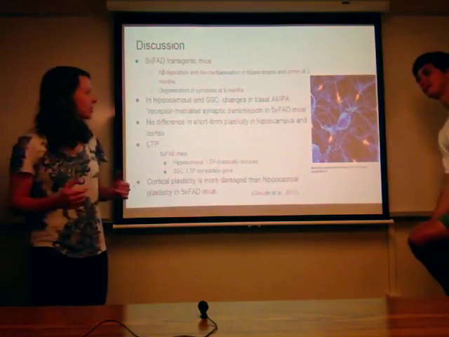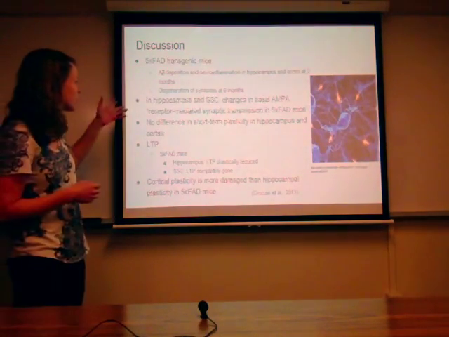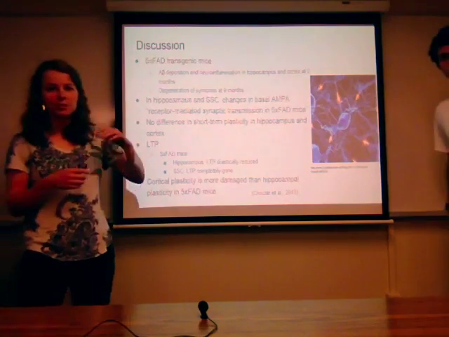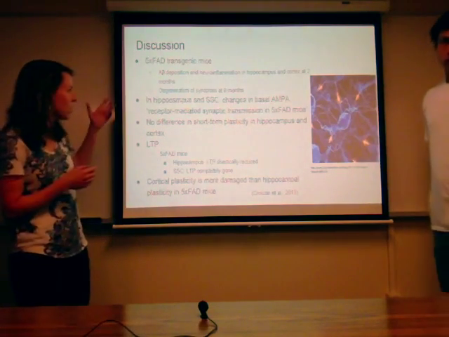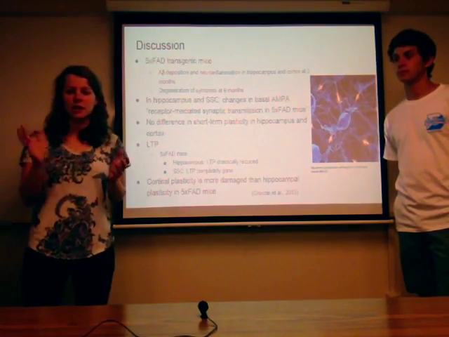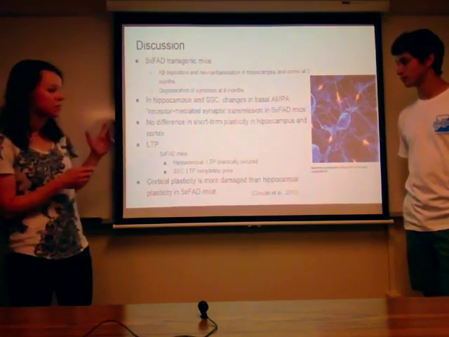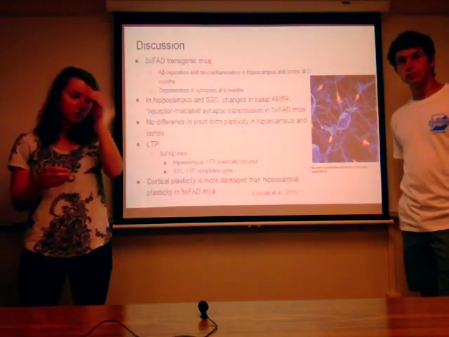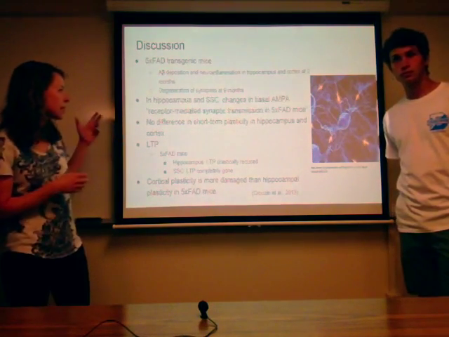All right, so real quick, going through the discussion, the main points of the paper. As we talked about earlier, the reason they start the discussion talking about why they use these transgenic mice is that they have an accelerated timeline for the symptoms of Alzheimer's compared to other mouse models and other models of Alzheimer's that researchers have been using.